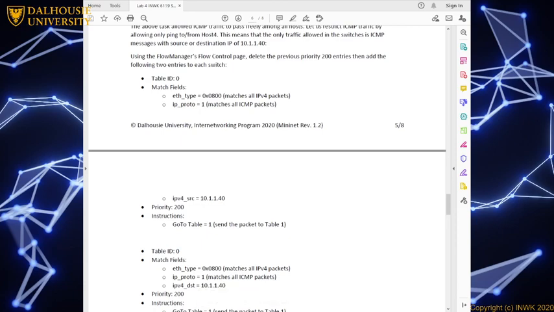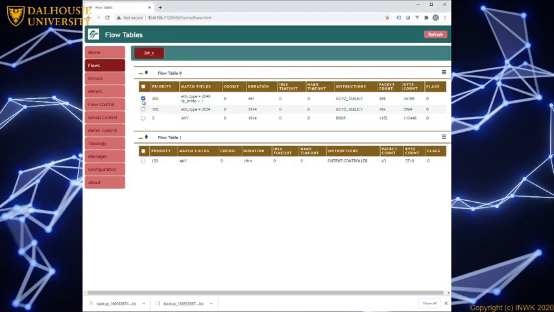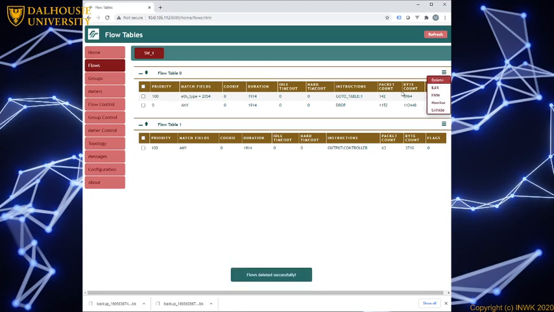Let's switch back to the browser and go to the flows, click on the 200 entry, and delete it.